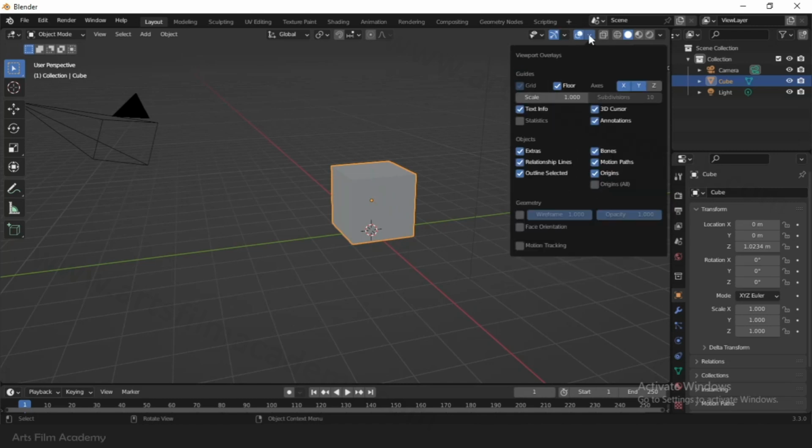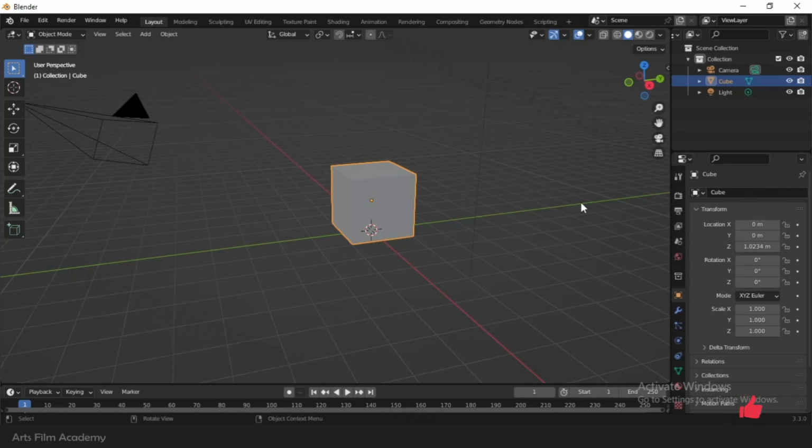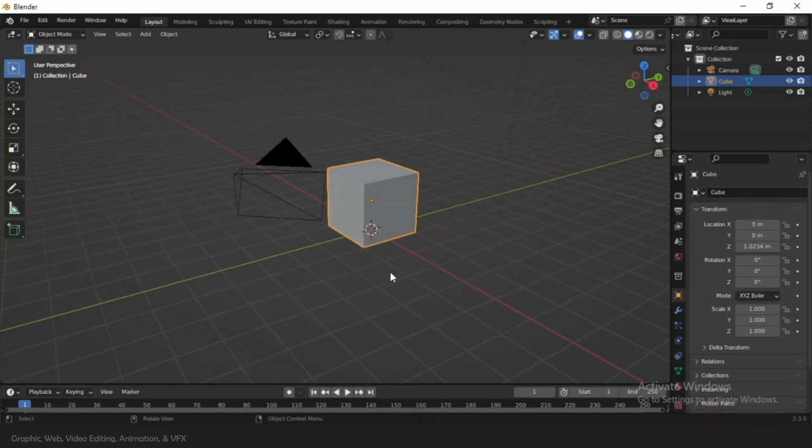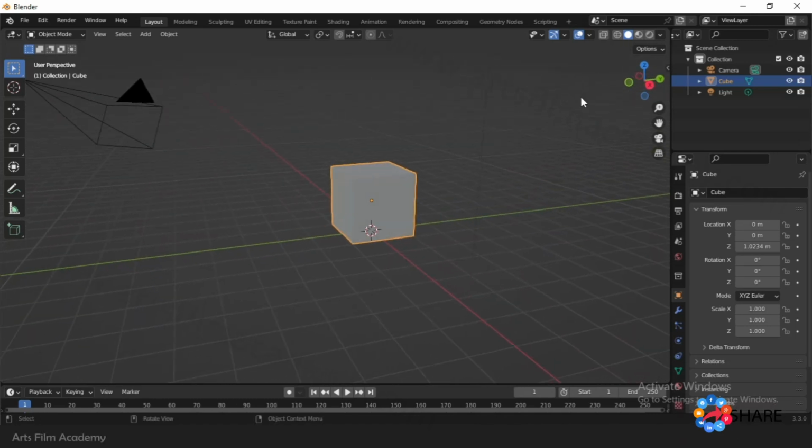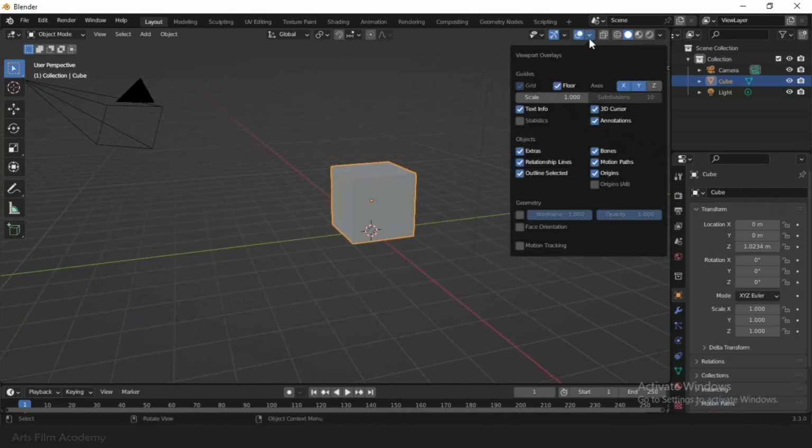Let's see the next one. Viewport overlays. In the viewport overlays, you can see the colors, like green color is the y-axis, red color is the x-axis. If you want to hide these colors in some case, you can go here and switch it off.